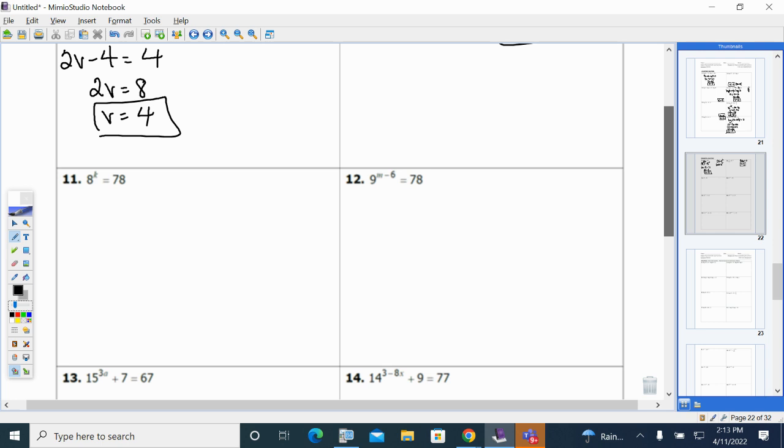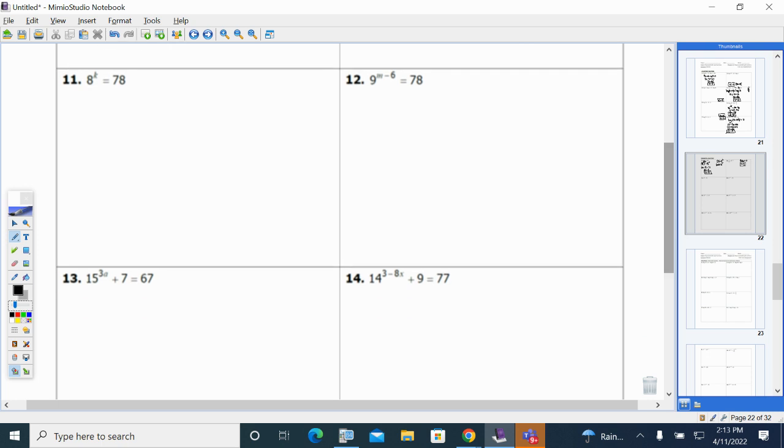Let's jump down to this next set. So for the rest of these, the next 6, there's no way to get the same base. What you have to do is isolate the exponential part and solve. I'm going to skip number 11 and number 12 because you just need to change those to log form and solve. So I'm going to tell you that this one's k equals 2.095. Again, you are changing these to logs, so make sure you check your solutions.